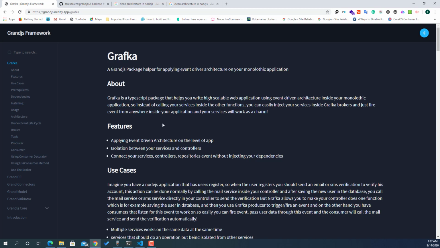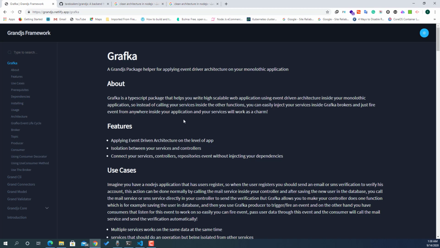So imagine, in registration for this user, you would simply use your controller to contact the database, save the user, return the response, and call the email service inside your controller, and also call the SMS service inside your controller. If after some time you want to add another functionality or another notification channel, rather than notification via SMS and email, you will need to update your sign up controller to call this other service. This is a nice implementation for small scale, but you can do better than that, and you can use something like Grafka.